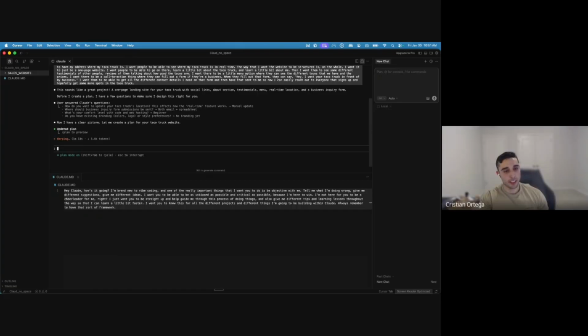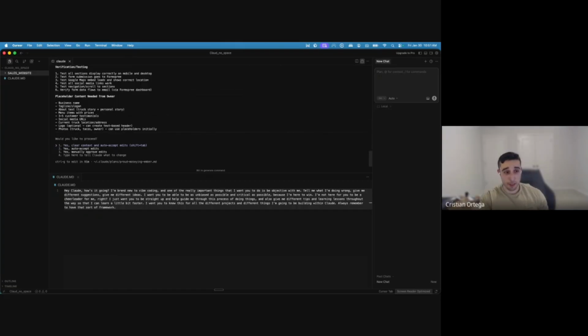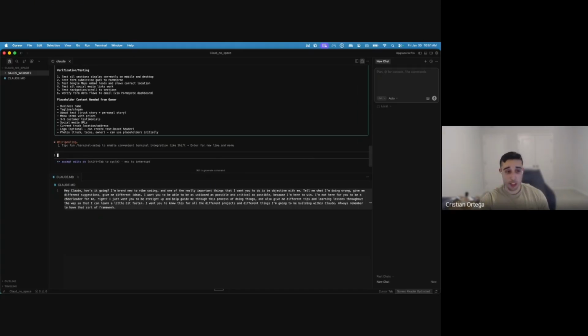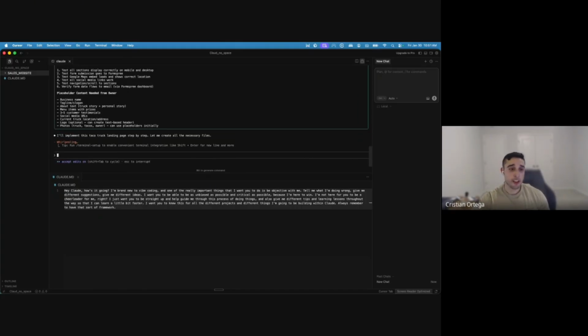But it's probably going to one-shot it. Oh, and this is something new they added. It clears the context, so you have a fresh new start with the exact plan. We can go in and just click yes, clear context and auto accept. This is something new they just added. Awesome feature, because now you don't have to work with a context window that's already been used. You get a fresh new one with the exact plan. That's a really cool feature.